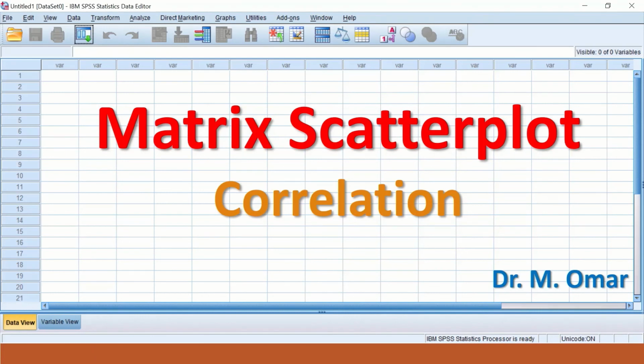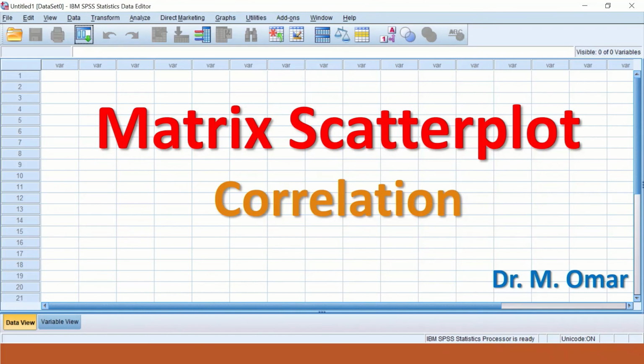Matrix scatter plot. In this part 2 of the video clip, I will show you how to draw this scatter plot using a chart builder. And again, matrix scatter plot is a diagram that can be used to examine the association between a combination of several paired variables.